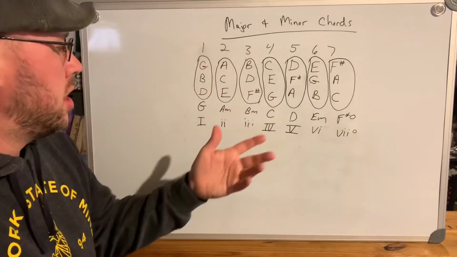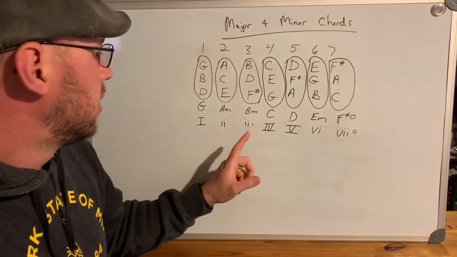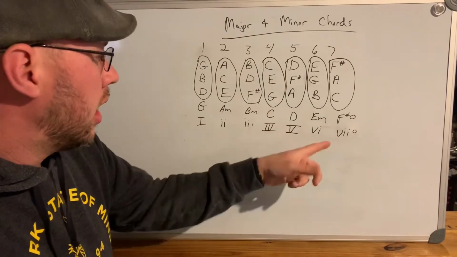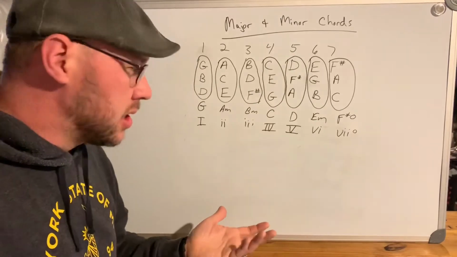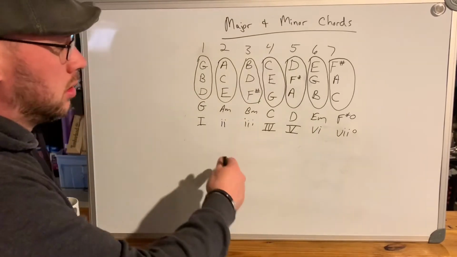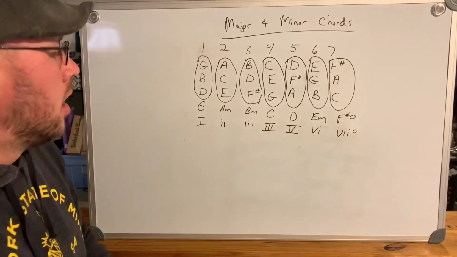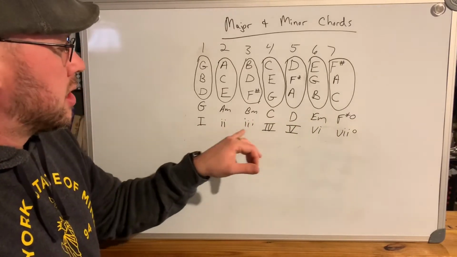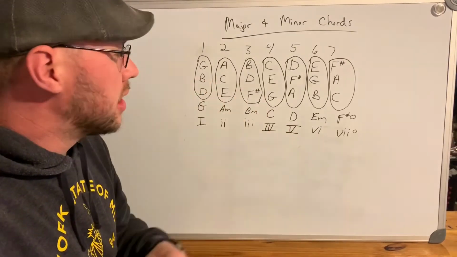So when you're playing key of G, the 1, 5, 6, 4 progression is G, D, E minor, C. You've probably seen it a lot. All the pop songs, Axis of Awesome does it. 1, 5, 6, 4 is G, D, E, C. It's very common. Some songs you'll see the A minor, B minors in there, the seconds and third. You can substitute some for others, chord substitution, which I have a lesson on.